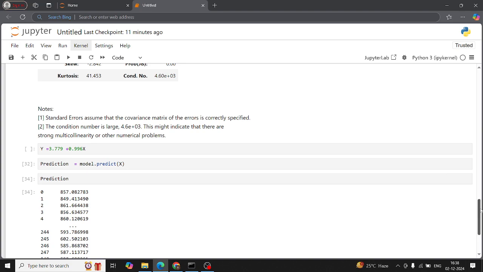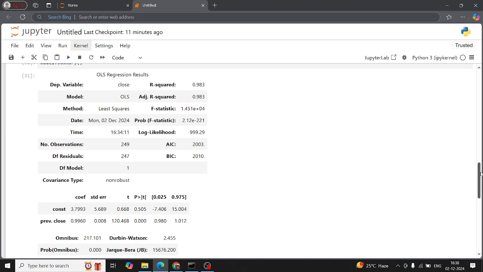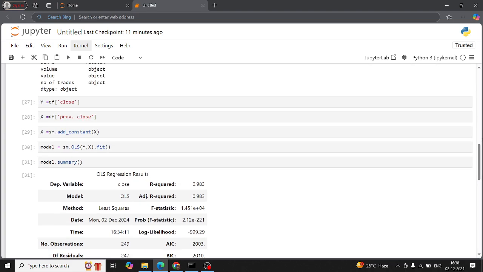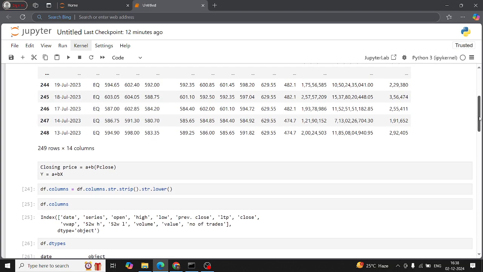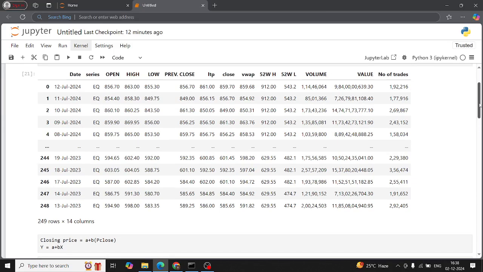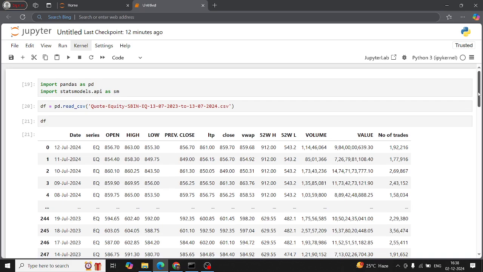You also can do a prediction with the help of a regression model. So this was a very simple regression model. Multiple regression model is more reliable and more authentic in comparison to the simple regression model. Still, for a fundamental understanding, the simple regression is very important.